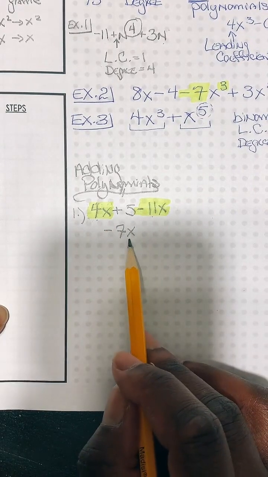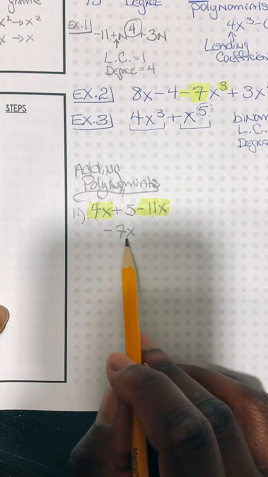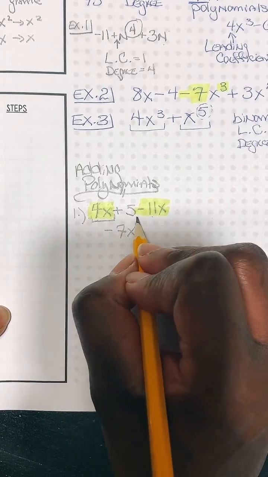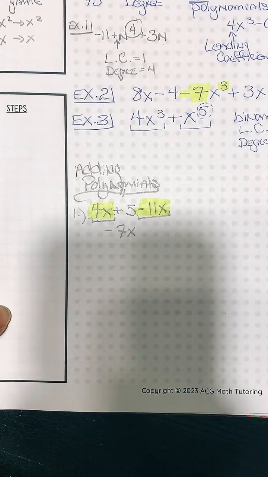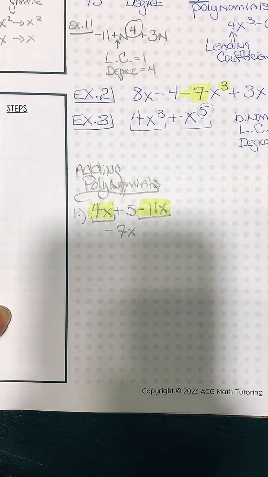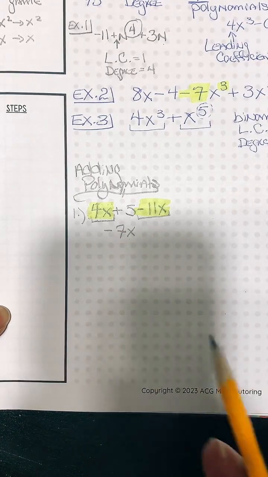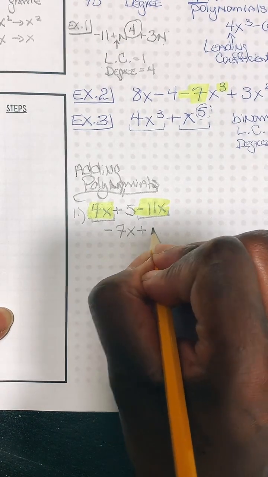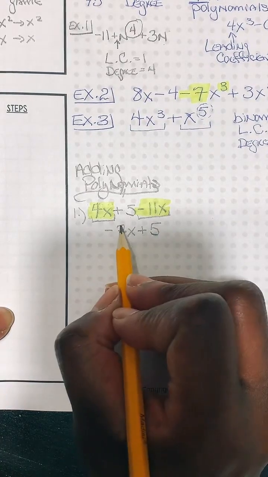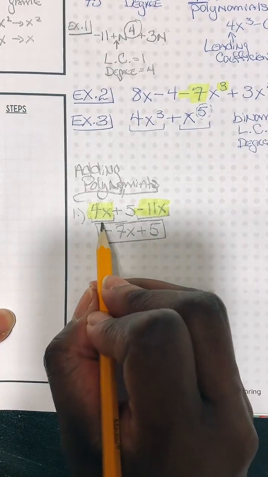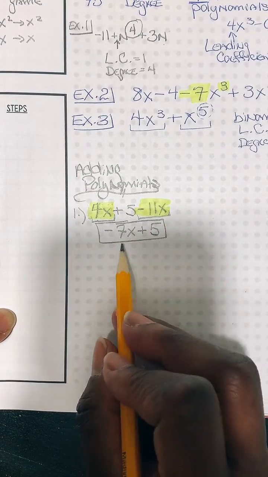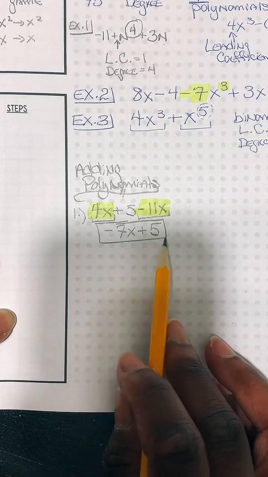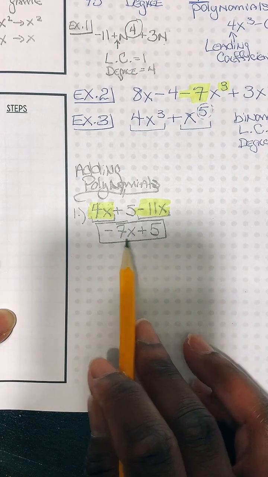And I bring the x with it because the x is the item that I'm basically trying to buy. So these are like terms because 4x has an x and the negative 11x also has an x. So I can combine those two. But when it comes to this plus 5, I don't really have anything to combine it with. If I can't break it down or combine it with something, I'm bringing it down. So the answer for 4x plus 5 minus 11x is going to be negative 7x plus 5. And I can't combine these two because that 5 doesn't have an x. So they're not like terms.